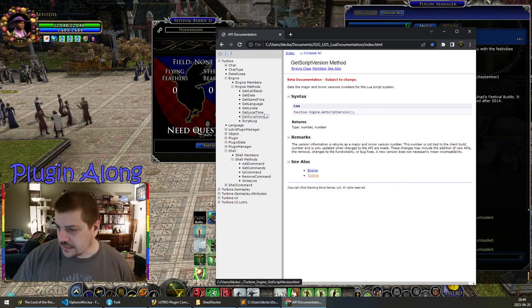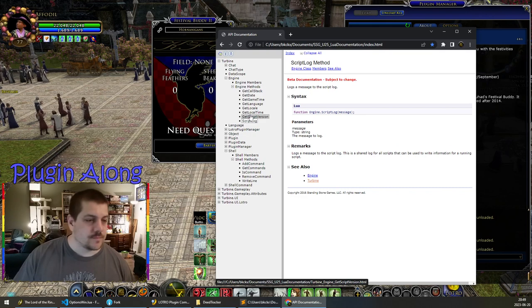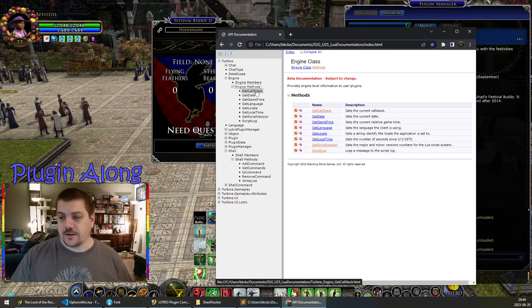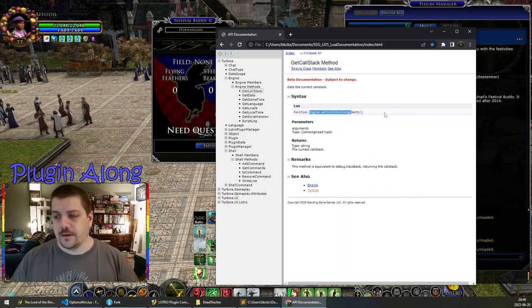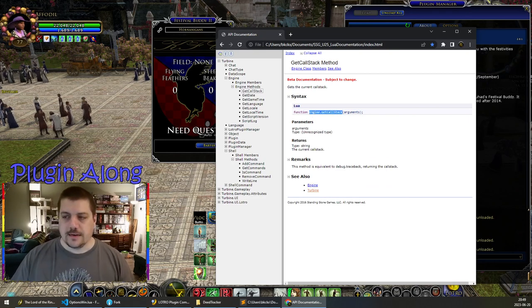Apparently, you can also get script version. Not sure what that looks like. Script log. Logs messages to the script log. Huh, haven't tried that. Yeah, Lenabis, you have to output that. So this is going to return a string. And so you would look at that. What are the arguments? Fascinating. Let's go ahead and take a look at that, actually.